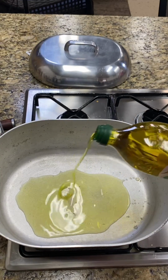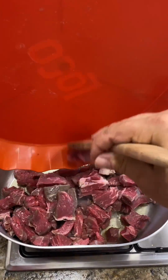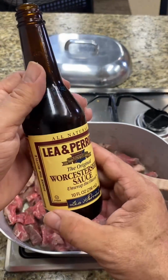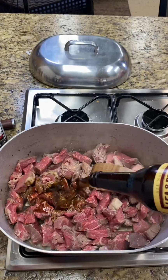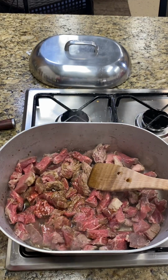Olive oil down in there. That's a 3-pound chuck roast that I cubed up. We'll drop it down in there. Ooh. Oh, man. Now we're going to hit it with a little Lea and Perrins Worcestershire sauce. Drop that down in there like that. All right, then we're going to get over there. We're going to bump it with that.